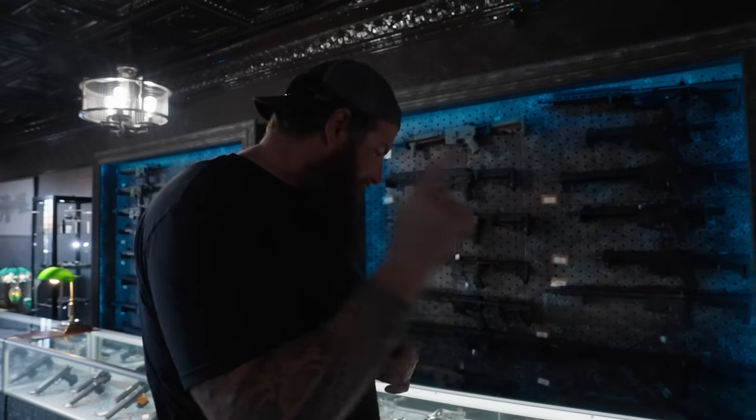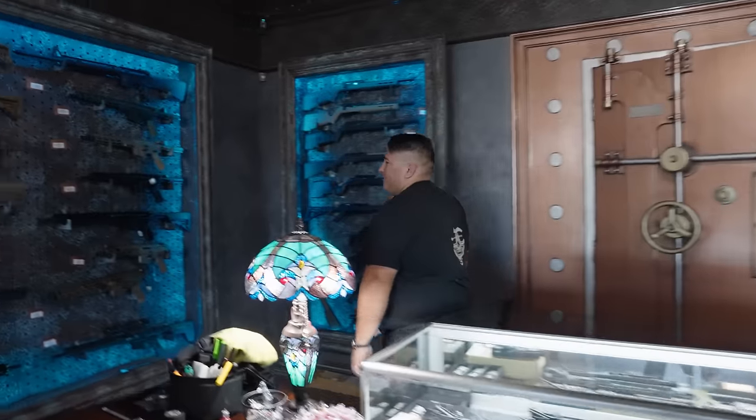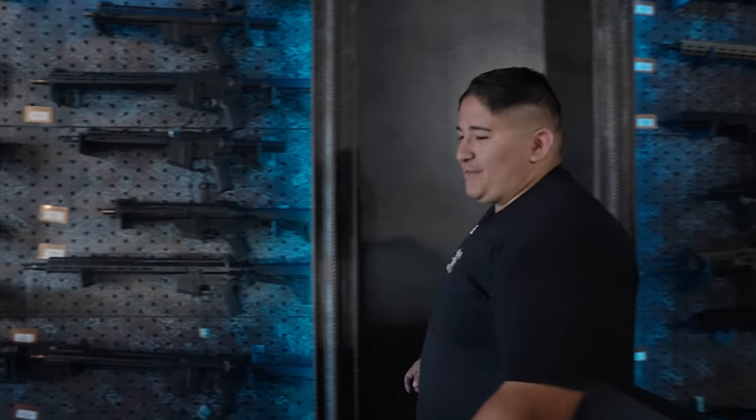So we're coming over to the higher end side of Pistol Parlor called the Vault at Pistol Parlor. The reason being is our art student's parents, knowing he's going to be a failure in life and they're worth some Skrilla, are going to pay for his first gun ever. So he has an unlimited budget because he is a struggling art student. So, sir, can I check out a gun over here, please? Absolutely. I feel like I know what you're going for. I think I'd like to see that Wilson Combat.